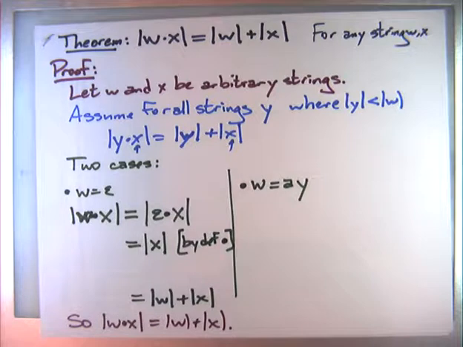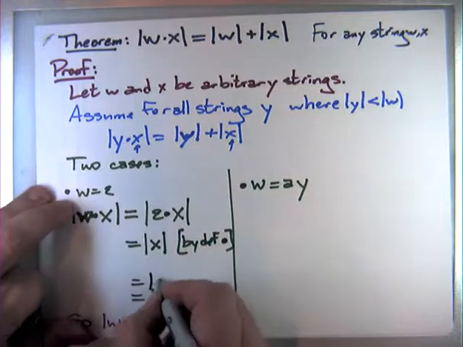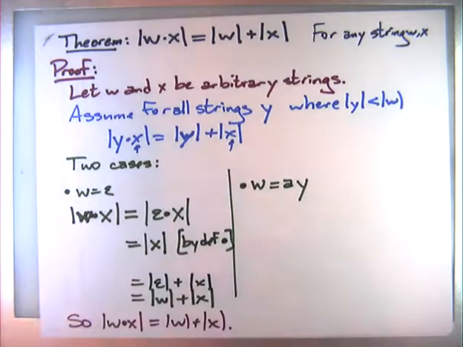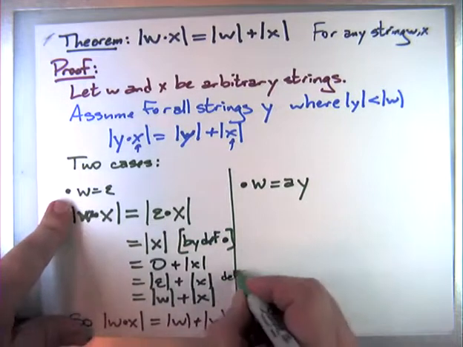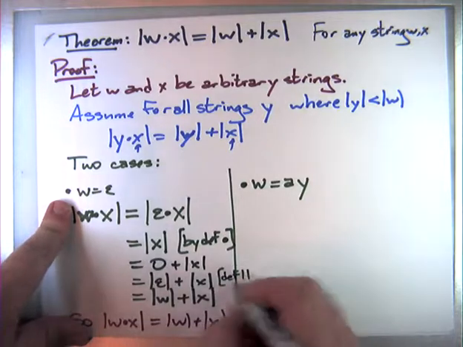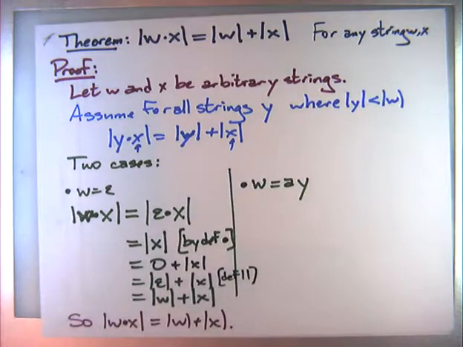Okay? So, is there anything I can claim immediately about this expression, length of w plus length of x? Well, yeah, it's the length of epsilon plus the length of x. And now what can I do now? Well, yeah, this is 0 plus the length of x. So here I'm using the definition of length. Here I'm using the assumption about what case I'm in. And in the middle there, I'm assuming that 0 is the additive identity, and let's assume you know that.